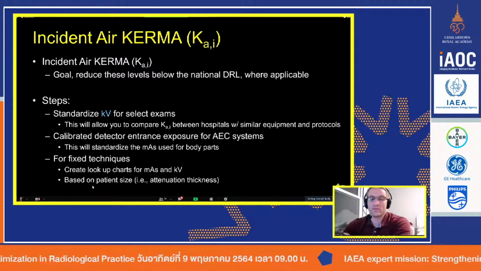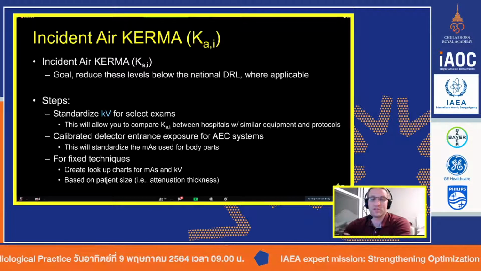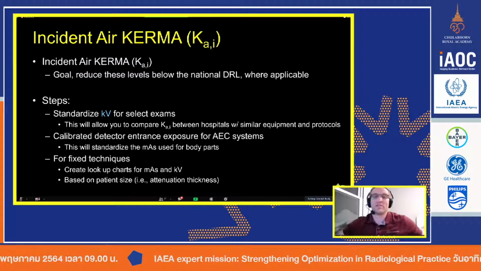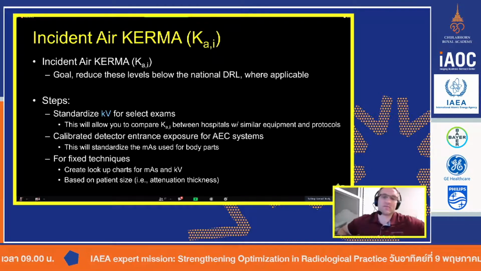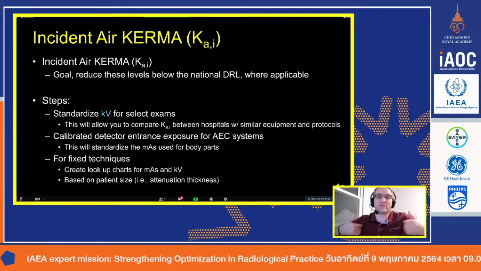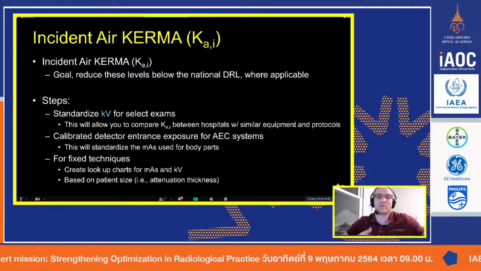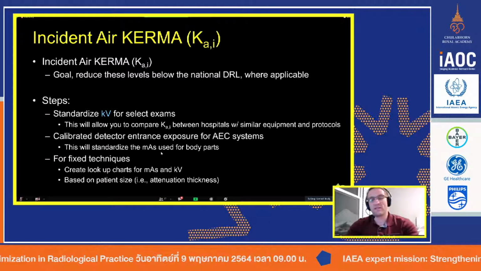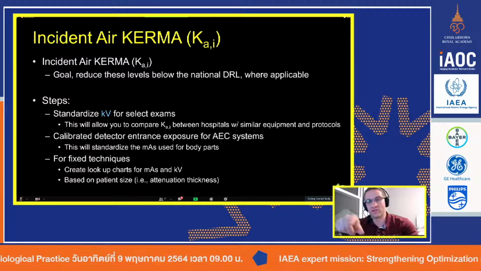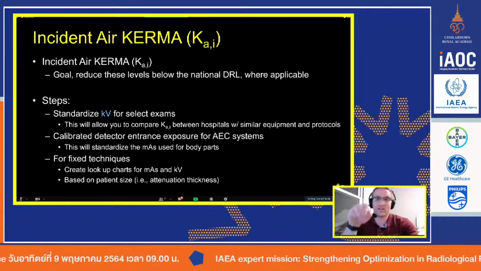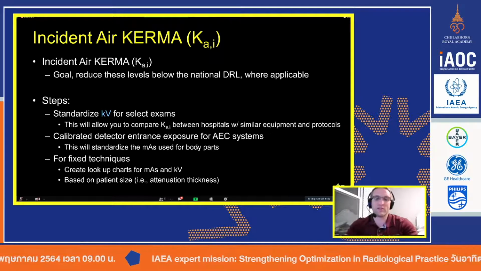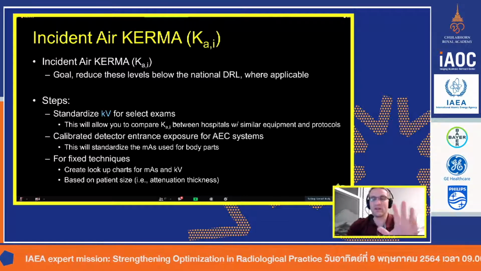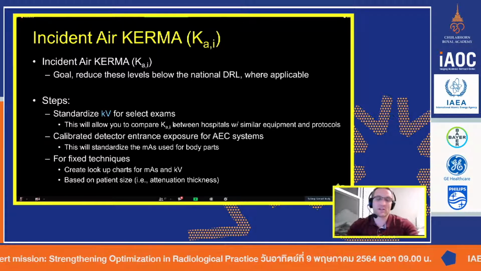We, for example, do something somewhat similar to this where we use patient size as a metric. So every patient that walks in the door, we use calipers. If they're doing, say, a lateral chest, we'll measure their lateral chest. If they're doing AP/PA, we'll measure, of course, their anterior-posterior dimension. And then the system will have electronic charts where they just look at the size and they click on the value on the screen, and it automatically sets the right KV and it sets the right sensitivity and all that, so that we know that we'll get the right MAS on the output.